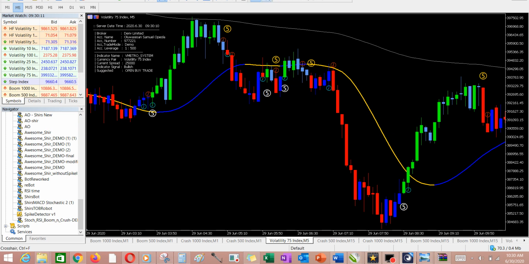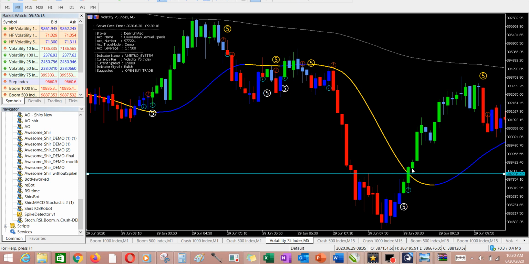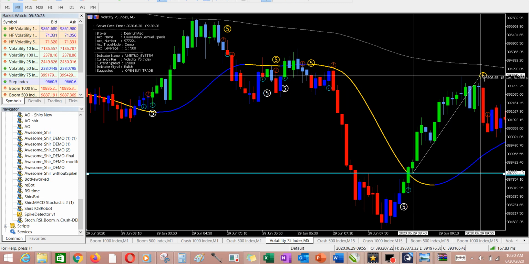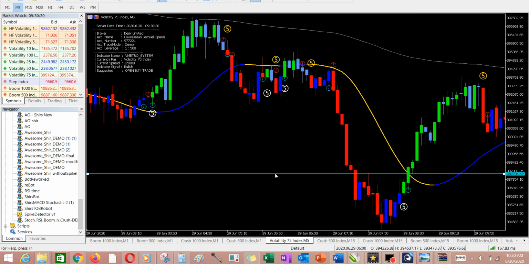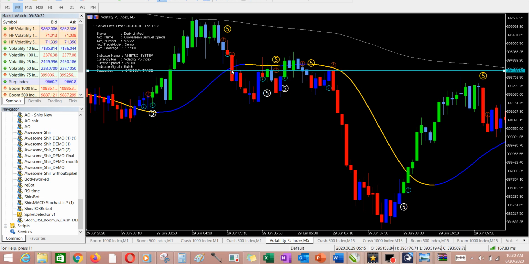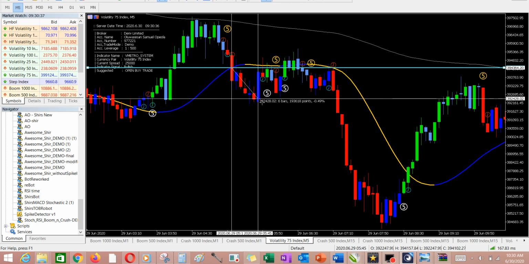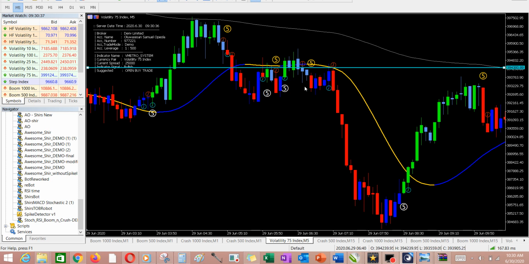For instance, you can see that at this level it crossed the line and the candle closed above the line. You can see that it went up. That is another secret about it. You can see here that it breaks the line downward, and it's coming down, even though it's not for long, but it still came down. And remember, this is the 5 minutes time frame, so this is still a whole lot of money with Volatility 75.